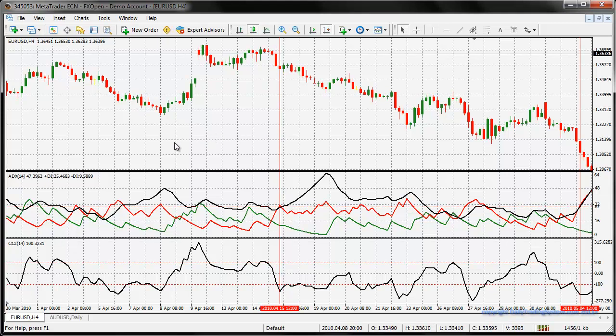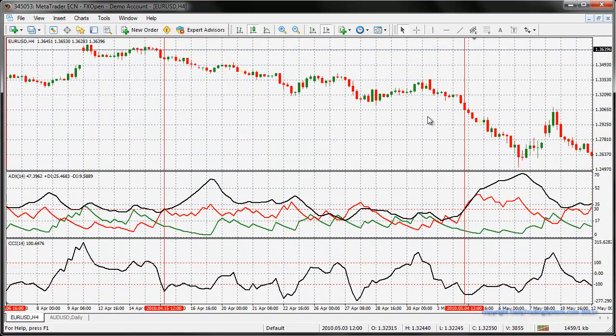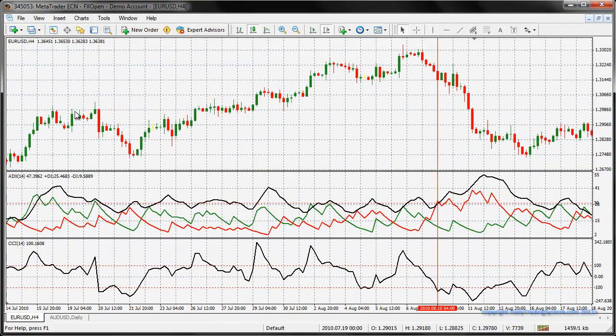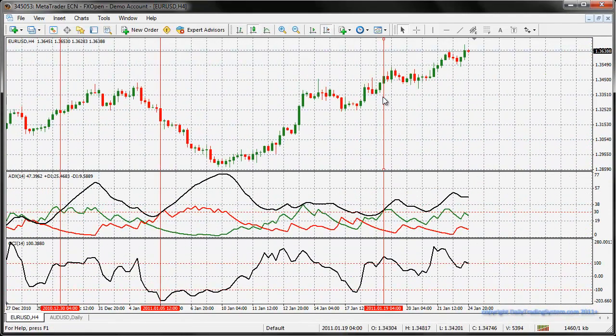And here's another sell signal, and again I'm having to plot in between because I can't get them bang on perfect. It's actually sitting in between those lines, so I wouldn't have taken that trade. And one more example, and here's another one. It doesn't actually fit inside, so I'll ignore that one as well.